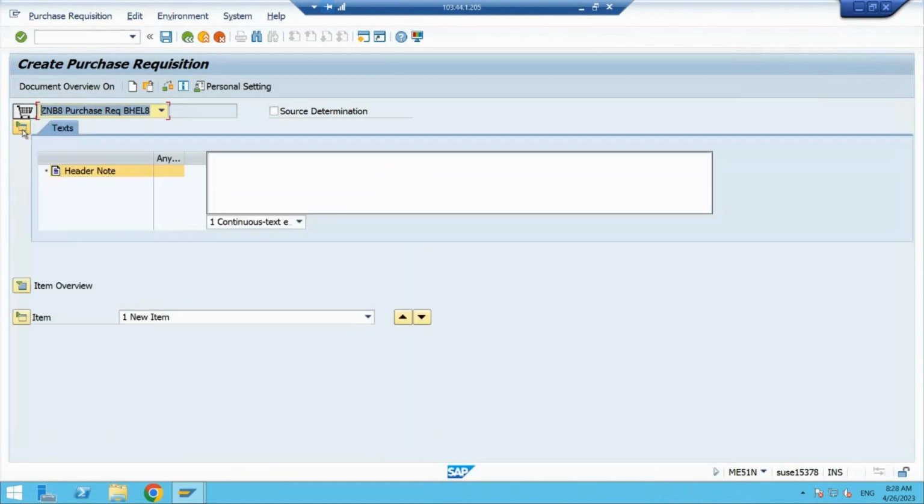So click on header first. In header you can see we have the text option, and here it is header note. So if you want to write some note to the purchase department regarding your purchase requisition, then you can type something. You can write like, we need this material by next week at any cost, as it is urgent for that production.